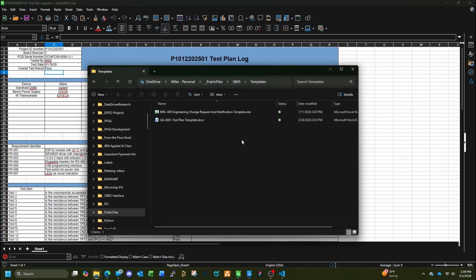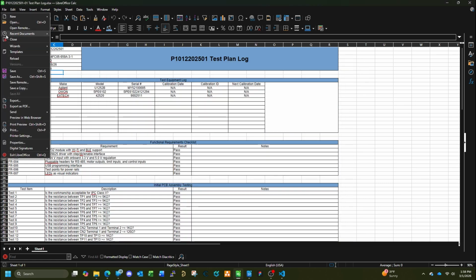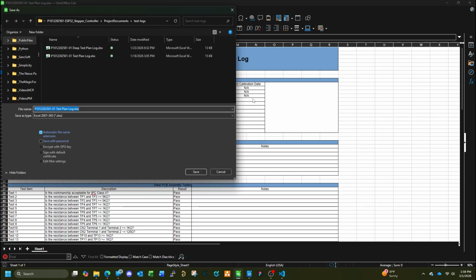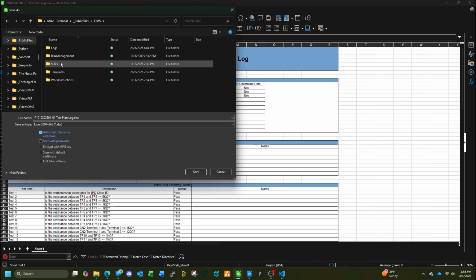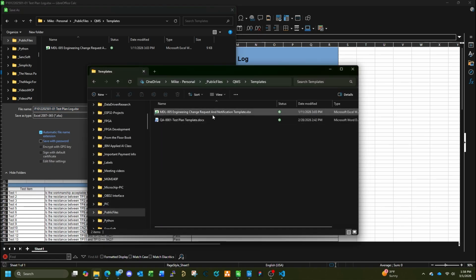So what we're going to do is grab this directory. We're just going to go ahead and save this and just modify the ever-living crap out of it. QMS templates. Make sure we don't have any weird name. Okay.